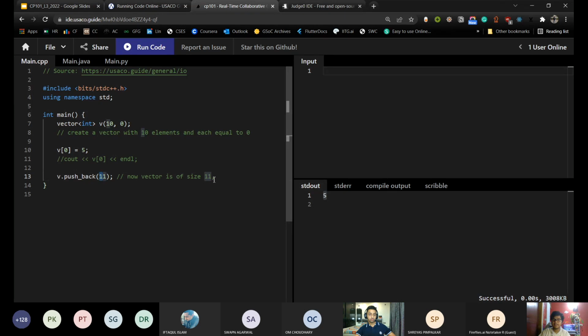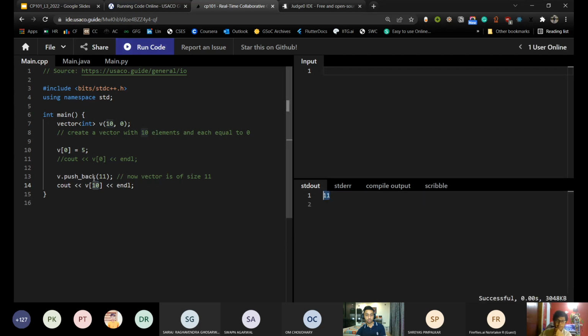So we can try printing this. cout v10 endl. If you remember, in a computer the indexing starts from 0, so the 11th element is actually the 10th index. Let us run this. So we get the 11.